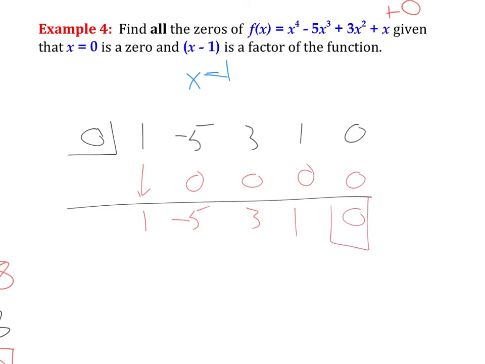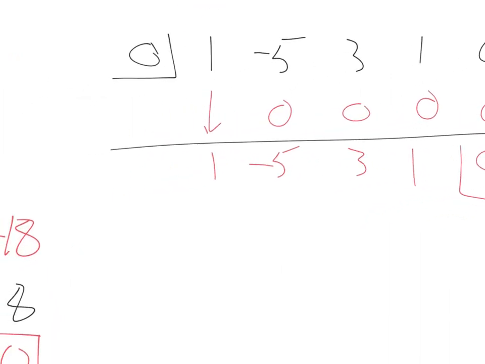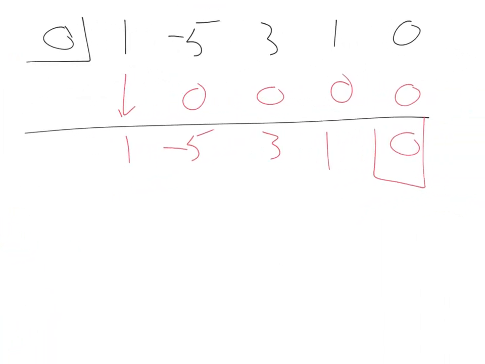Now, if you think about it, this kind of makes sense that we'd be left with these same exact coefficients, because essentially all we did was just factor out a GCF of x out of all these terms, right? So after we factored that out, you get 1x to the third minus 5x squared plus 3x plus 1, which is exactly what's right there. All right, so now let's factor out or divide out the 1. So again, I'm not going to pay any mind to the remainder. We knew the remainder was going to be 0, so I'll just pretend that that's not even there.